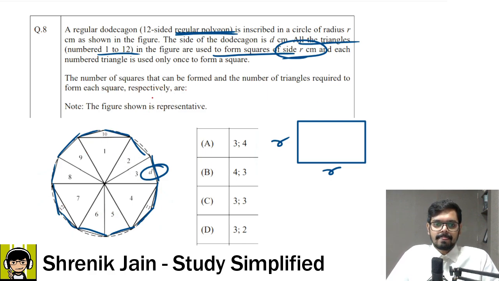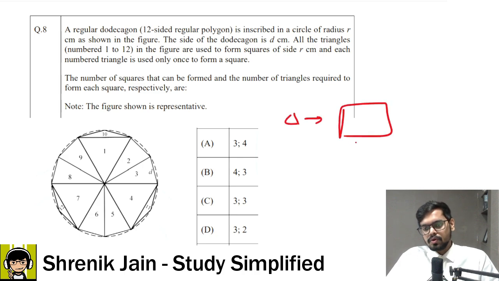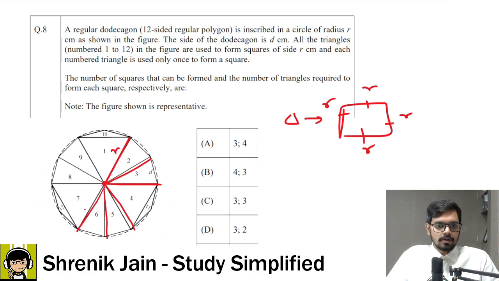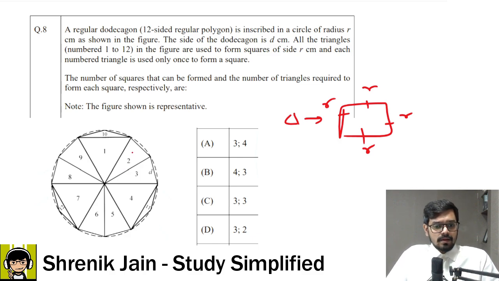Now we have the data and we have to come up with the logic to solve the question. Using the triangles we have to develop squares of side equal to radius. So let me see — radius is this segment from the center to the circle. All these segments from center to circle point are r. Now I was thinking about the triangle part: are all the triangles the same or are they different?